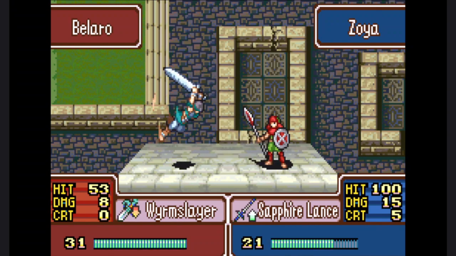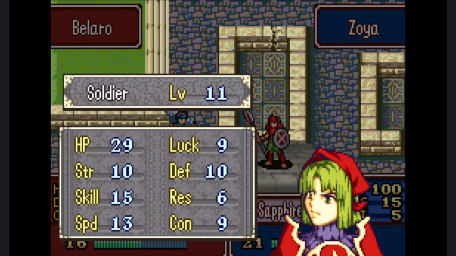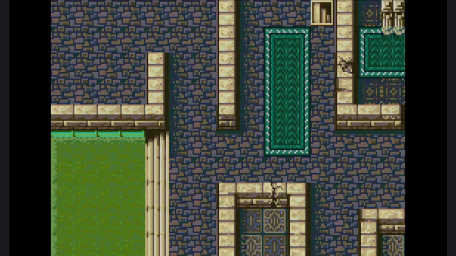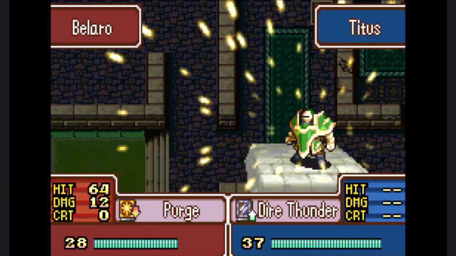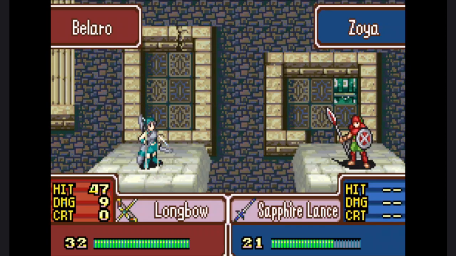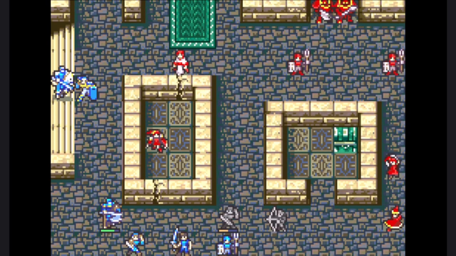Oh, come on. The undodgeables. Make your dodges anymore. Come on. Give me something good, Zoya. Give me something good, please. Thank you. It's a big level, big level. Okay. It's fine, he can tank these. Ooh, longbow. You're good, I think that should end anybody's attack on you.